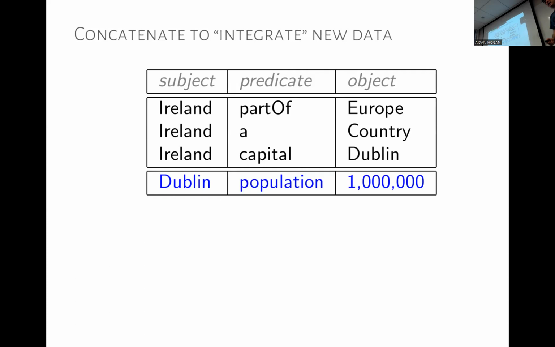We could use a table with two columns, but it's a lot more complicated. And if we want to integrate new data, which is quite difficult with JSON or XML or relational databases, we can in principle just concatenate the data. We can just take the union of the triples, and now we have a larger data set. So that's kind of cool.